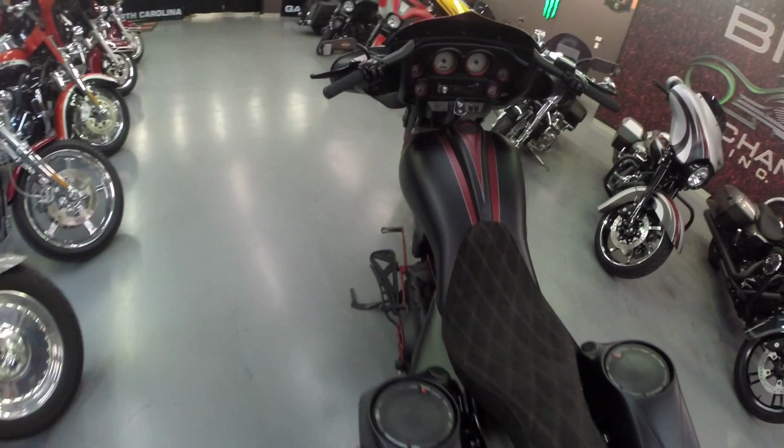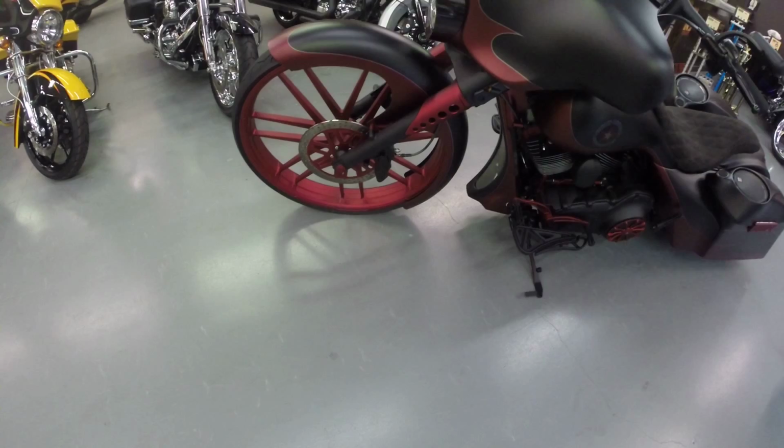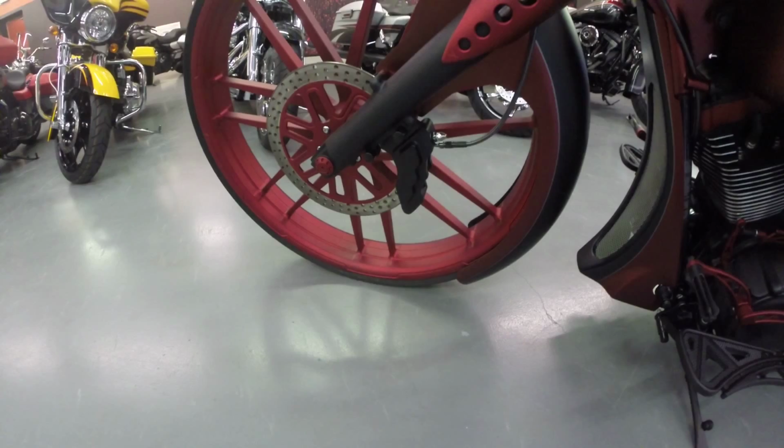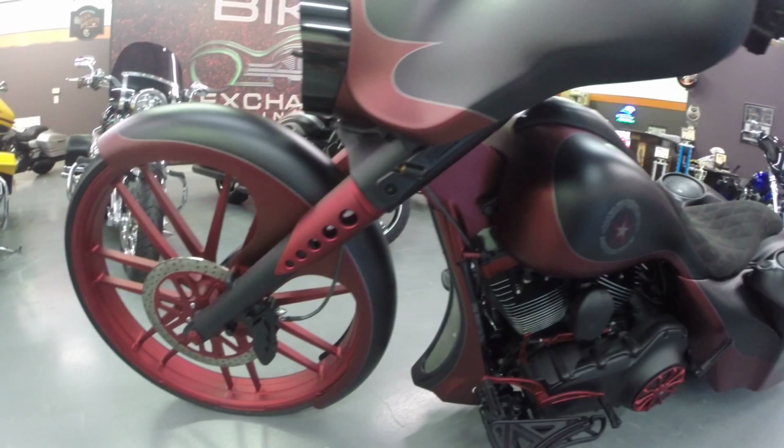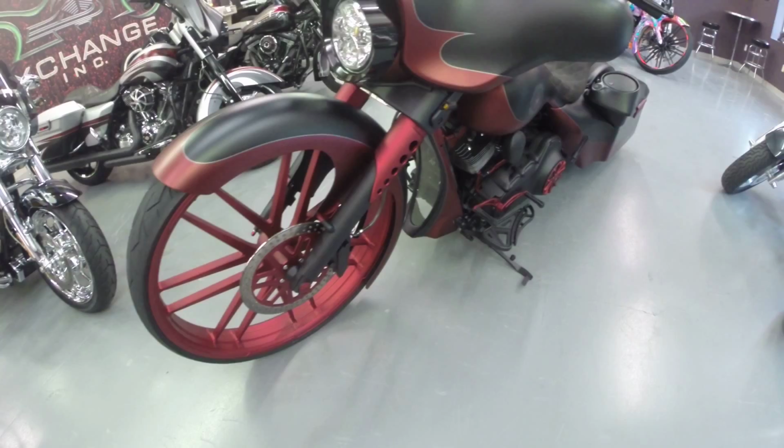And part of the whole system up front that really makes this performance and beauty is the six piston caliper up front, which is right here. It's a brand new six piston HHI caliper, very high-end caliper, great braking. Fat Cats front fender, full wrap fender. Your forks up front, of course, are blacked out with your anodized cones there, and those are Battistini cones.